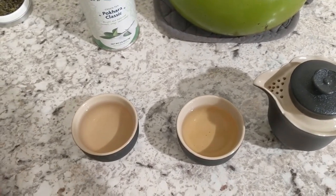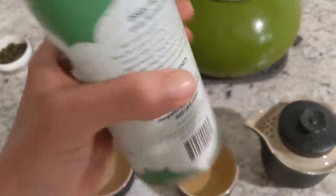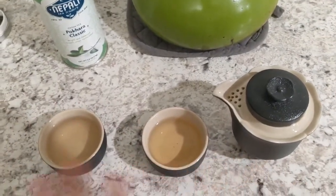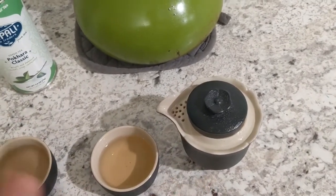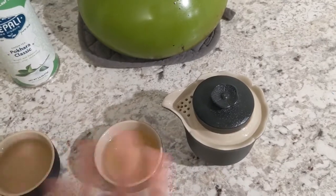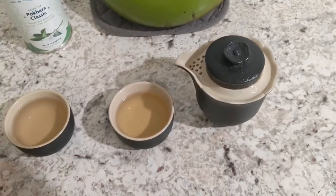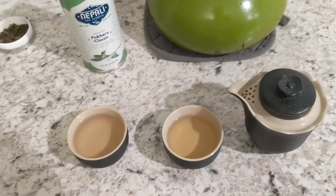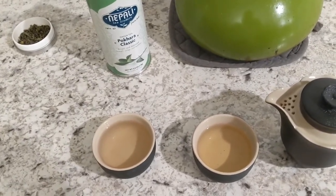I've had this now a few times, and on the package it says you can re-steep it once for added enjoyment, but I've actually steeped it four times with the same leaves. After I'm done drinking these, I would pour more water in, start the process over, let it sit for three minutes, and pour out another cup — you can repeat that process. It's usually about one teaspoon of leaves per eight ounces of water, and you can play with that more or less depending on how strong you like your tea. I've been able to brew it four times and it's been super good.